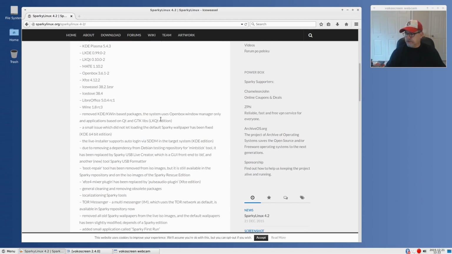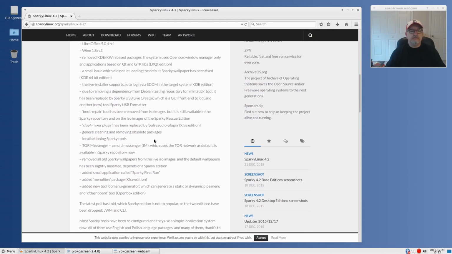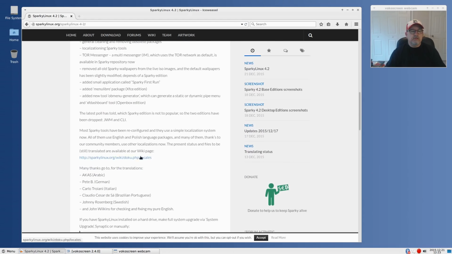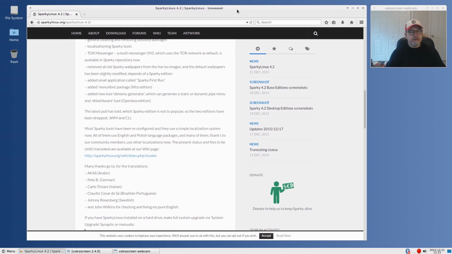I set up my printer, which configured without any issues, and I've tested it. Actually printed out an American Airlines boarding pass and had no issues at all. So it has a lot going for it. It seems to be very stable. As I said before, it is one of my favorite Debian distributions.